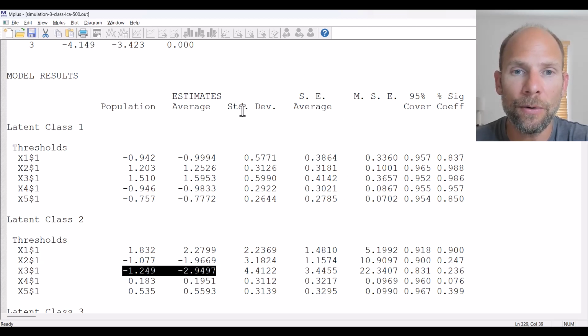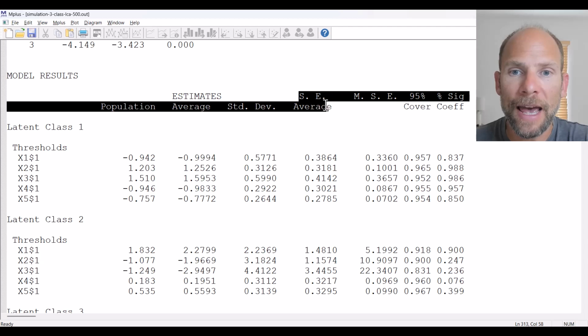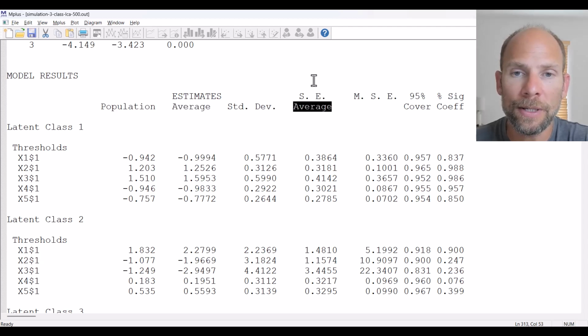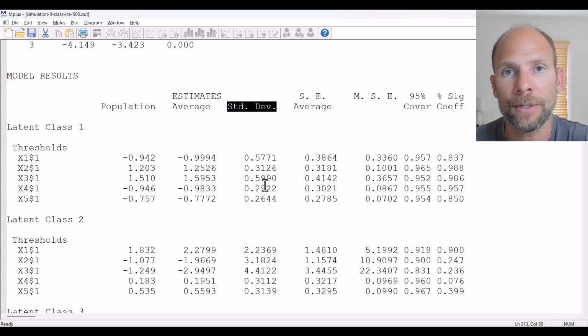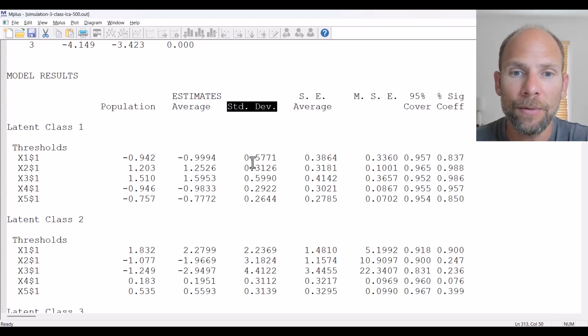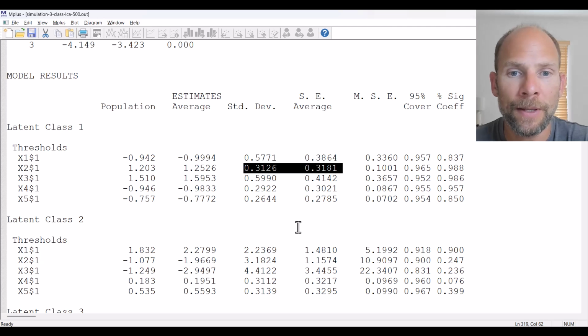So we can look at the average estimated standard error across the 1000 replications, and compare that to the Monte Carlo standard deviation of the parameter across the 1000 replications. And so here we can see that for some parameters, it's very close. For example, for item 2 in class 1, there's hardly any difference, there's hardly any bias.